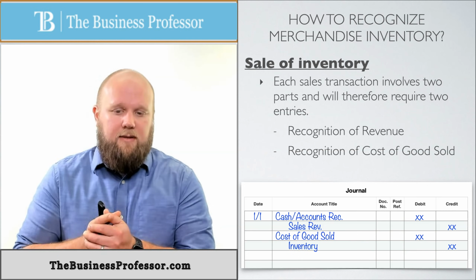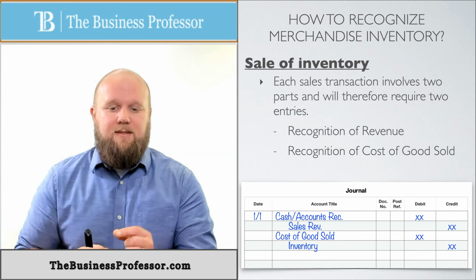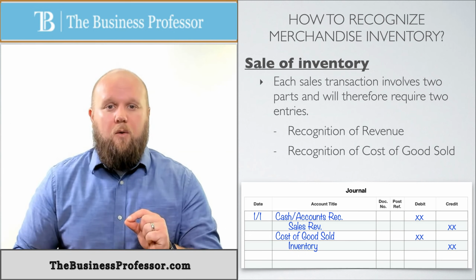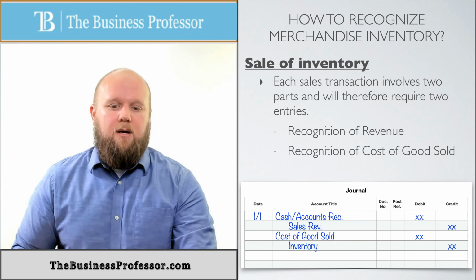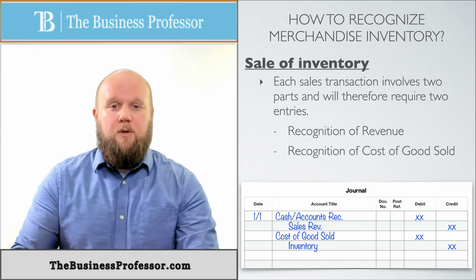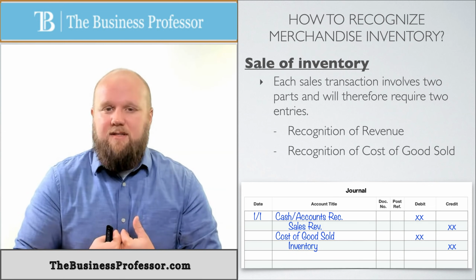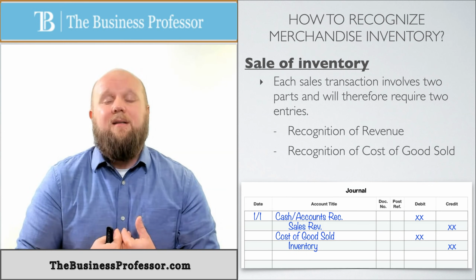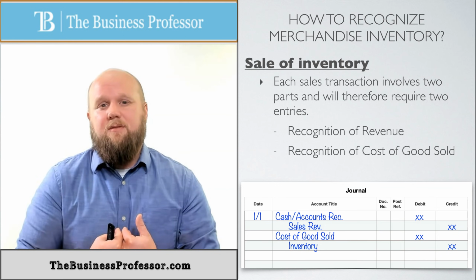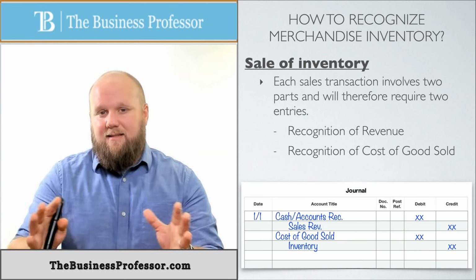It is important that you recognize the different numbers because the cash and the sales revenue are what we sold it for, and the COGS or cost of goods sold and the inventory is what it cost us. You don't want to have the same numbers on there because that means you're not making a profit, and that's a very bad business strategy. You will go out of business very quickly. Okay, that's it in concept.